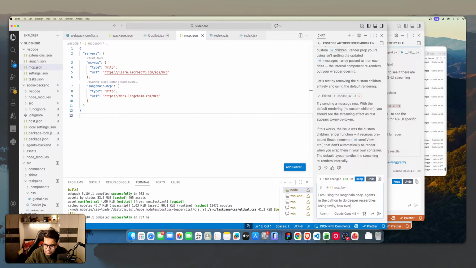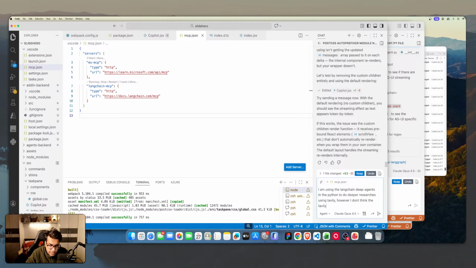However, I don't think the Tavily API is even used here.